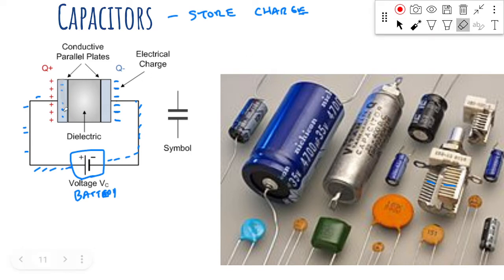All right, I'm going to erase these because they went to the battery. These guys are stacked up here. I get positive on one side, negative on the other side. That charge is stored there. And then if I take away the circuit, take away all this right here, take away the battery, take away the wire, that charge is still trapped there. So you can charge it up and you can leave it and save it for all sorts of practical purposes in electricity.